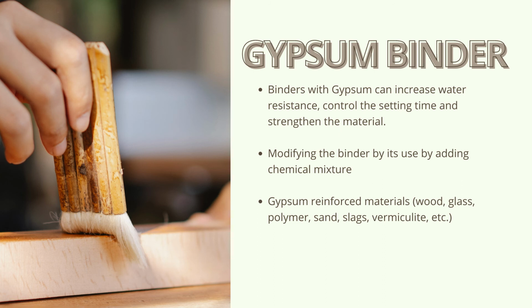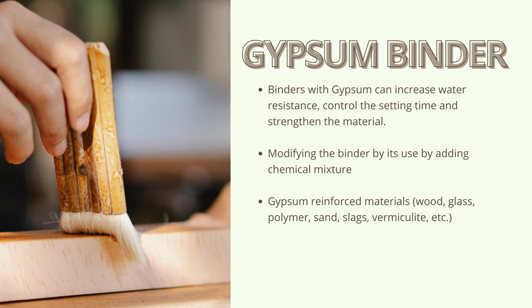Last, gypsum-based composite binders. This involves mixing gypsum to attach things together. The mixture is commonly made out of gypsum, lime, cement, and pozzolanic materials. This results in a strengthened binder with increased water resistance and a better controlled setting time. Additionally, ball mills are used to increase the consistency of the components.